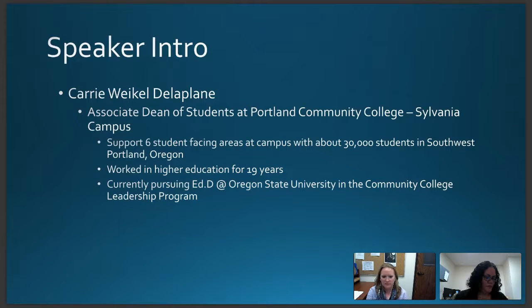So just a tiny bit about me. Again, my name's Carrie Weichel-Delaplane. I'm the Associate Dean of Students at Portland Community College at the Sylvania campus. We're in Portland, Oregon, and Sylvania campus is one of our 4 main campuses in Southwest Portland. In my role as Associate Dean, I support 6 student-facing areas here at our campus with about 30,000 students attending our campus. I've worked in higher ed in a number of different student affairs, student services roles for about 19 years. And I'm currently pursuing my EdD at Oregon State University in the Community College Leadership Program.